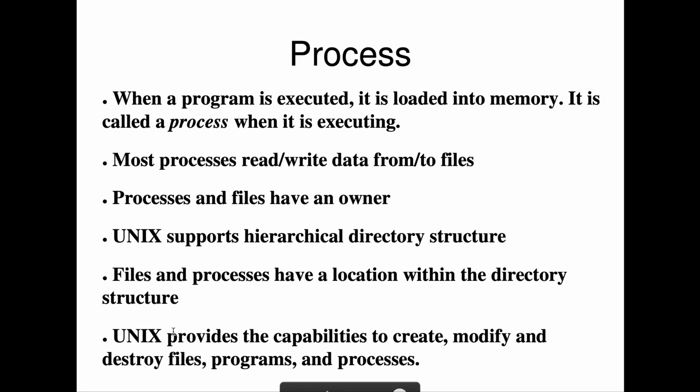Unix provides capabilities for you to create, modify, and destroy files, programs, and processes. So that means that if you want to create, modify, or destroy a file or a program or a process, then you have to ask Unix to do it. It's the same for Windows. If you have to do anything, you have to ask Windows to do it for you.